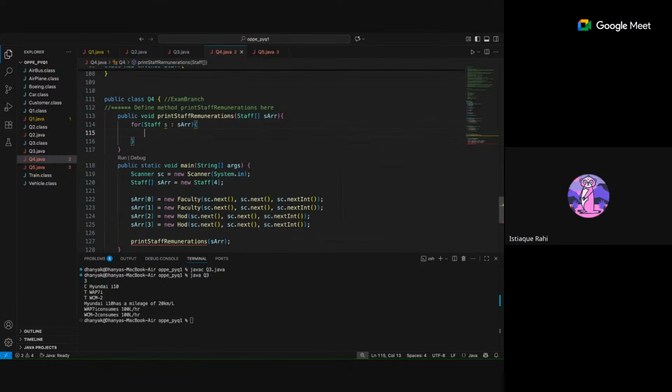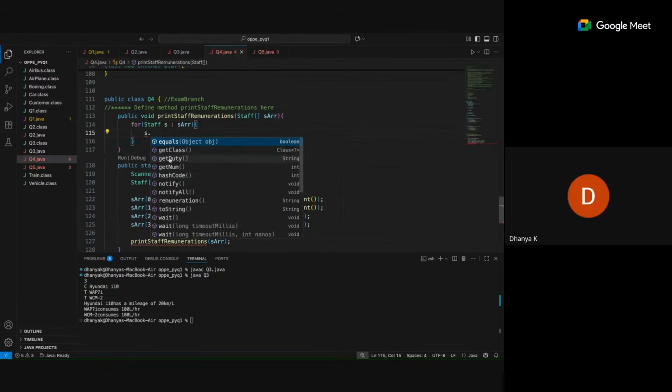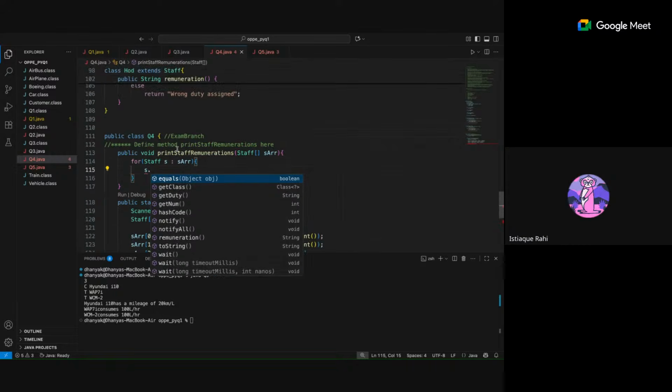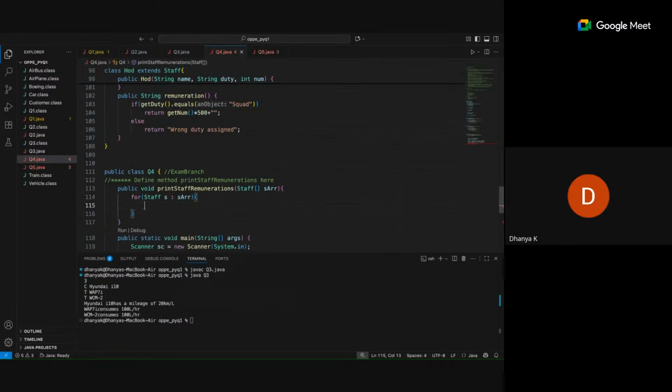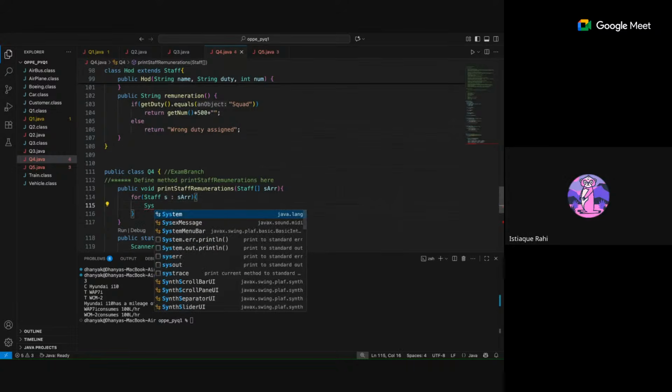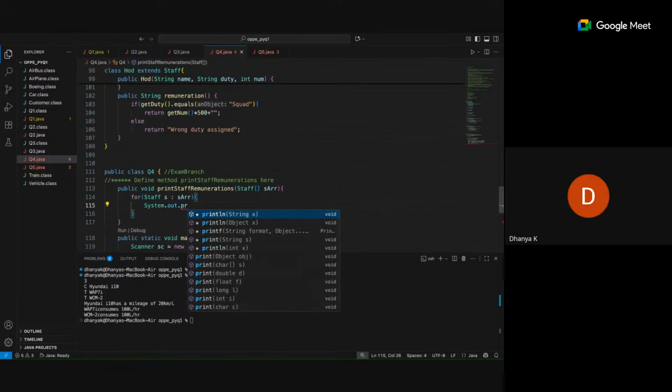S dot remuneration. System dot out dot print.